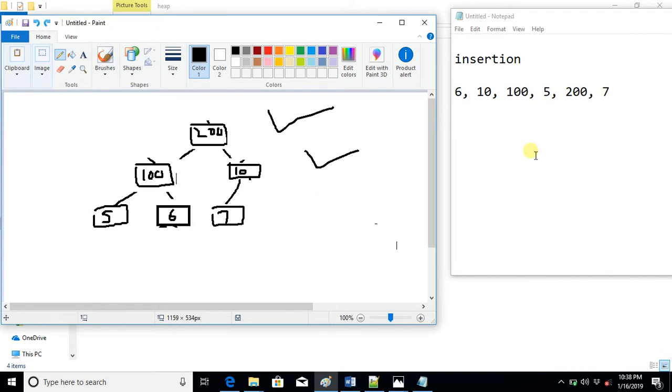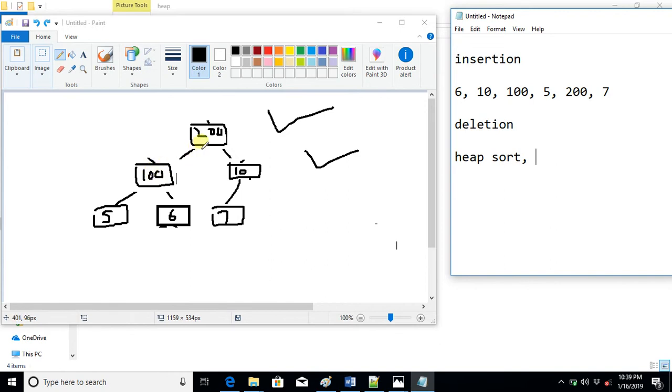Deletion is important because the heap data structure is normally used for heap sort. In heap sort we use the heap data structure, and we pop, or you can say remove, the top node, and next we fix the tree so that the maximum is again pushed up on the top, and we again remove from the top. So now we see how we should remove the value from the heap, and how we should fix that heap again so that the next maximum is pushed up on the top.